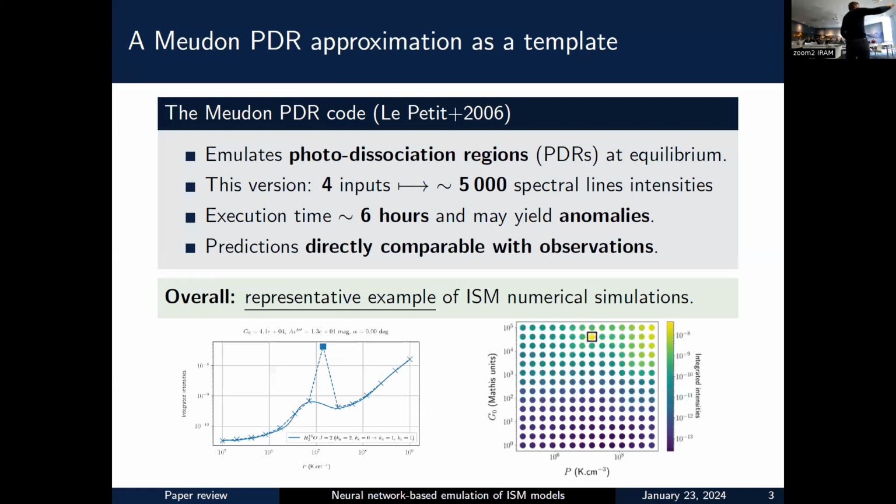To say more about anomalies, there are things like this. For instance, we have one output of the code for several values of one of the parameters. And we have this point with a square, which is completely different from the others. For physical reasons, we know that it was not supposed to happen in the code. And here in 2 dimensions, you have this point in yellow, which, like the previous one, wasn't supposed to be here. When we try to approximate the code, we will try to get rid of this kind of point in order to have a result which is closer to what the physicist wanted at the beginning.